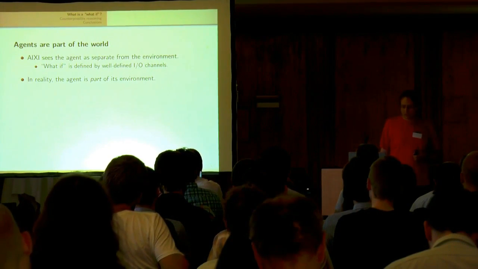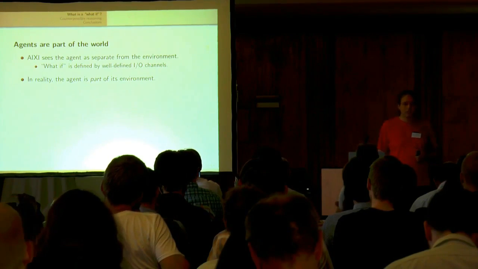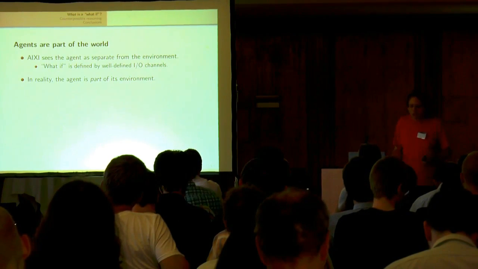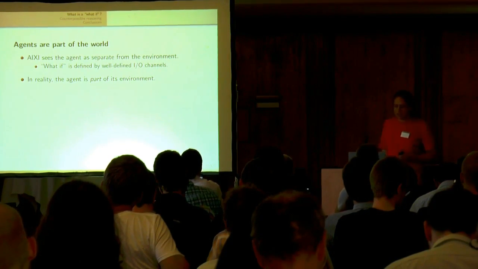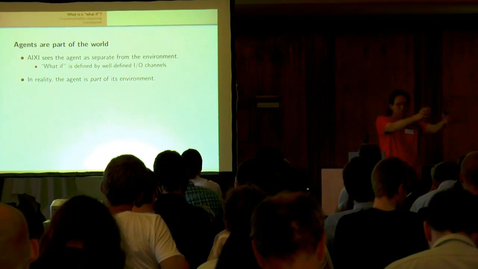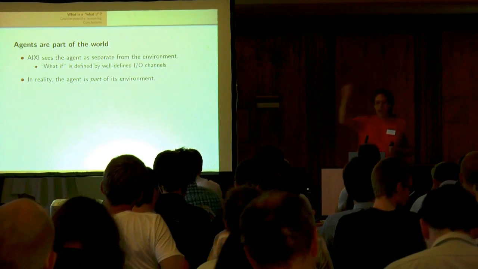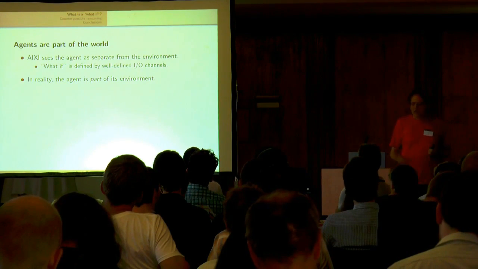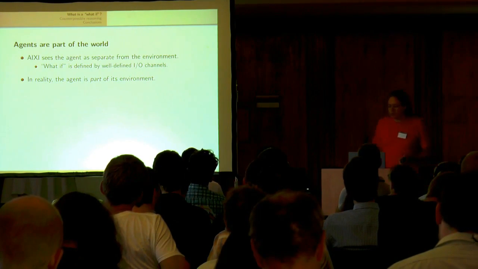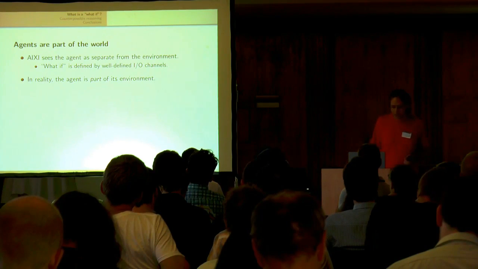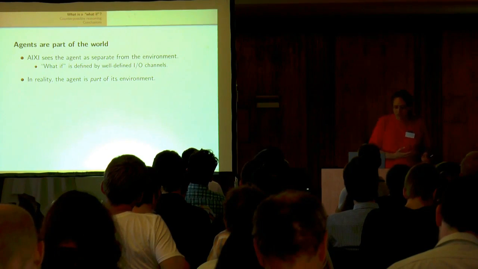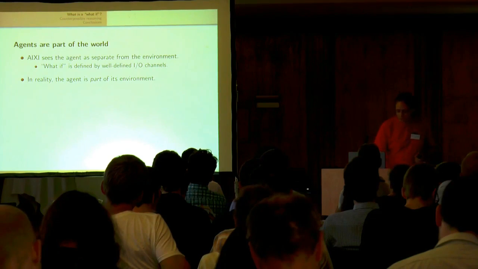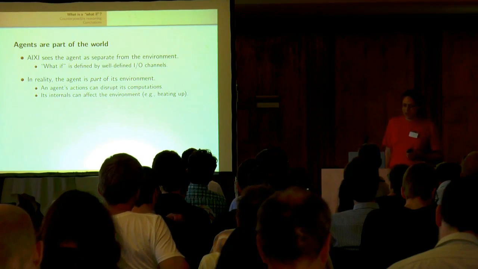So there are 2 reasons why we think this deserves a closer look. The first one is that AGI, if you look at it naively, which is not the only way to look at it, sees the agent here, the environment here, and a discrete input-output channel from here to there. And that's not what happens in the real world. In the real world, you have a computer that's just in the environment. And so the question is, does this give rise to the right things?